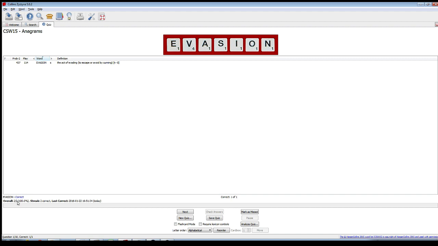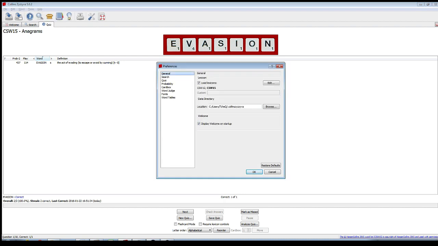It tells me my stats for this question since I've started. It tells me when I got it right, which the last time it was correct. So that was today, just now. Tells me it's correct. It tells me its probability. I have these set. I think the probability and playability things must be in preferences. General, search.